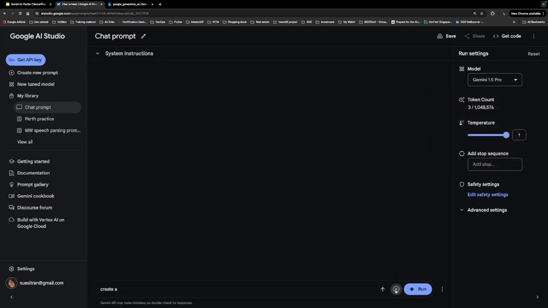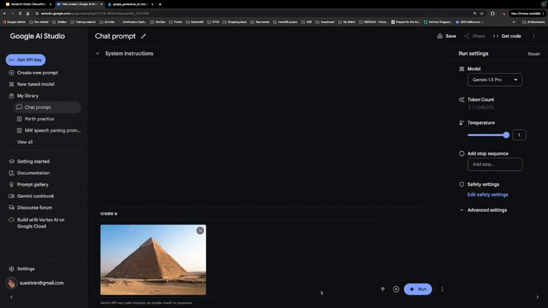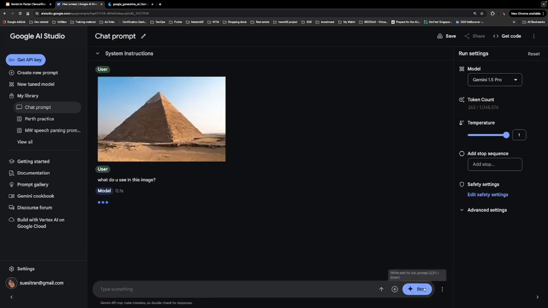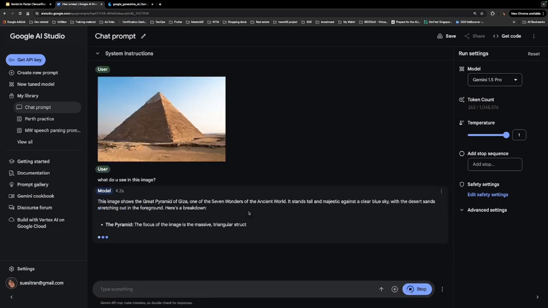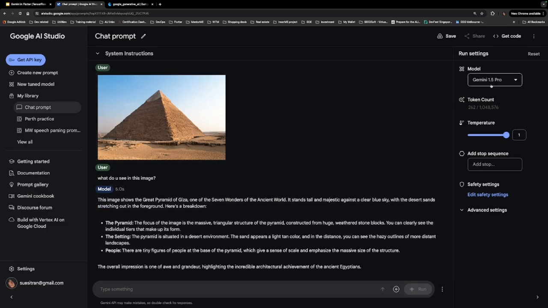Let's see if I try with 1.5 Pro and I use a sample image. I add it to the prompt and ask, what do you see in this image? So in order to send an image to Gemini, I will need to change the model to Gemini 1.5 Pro.